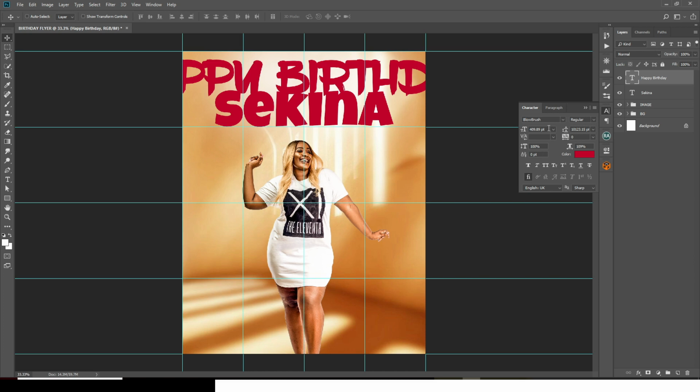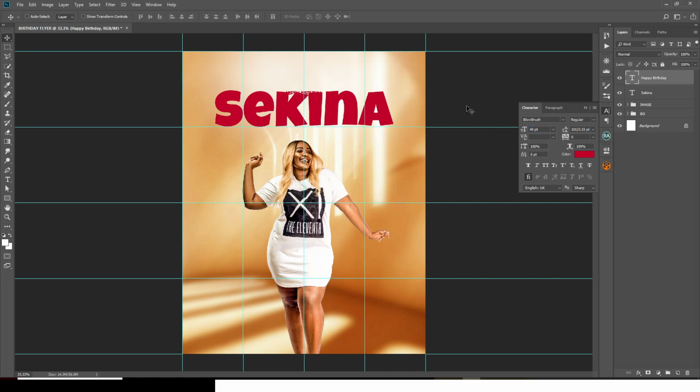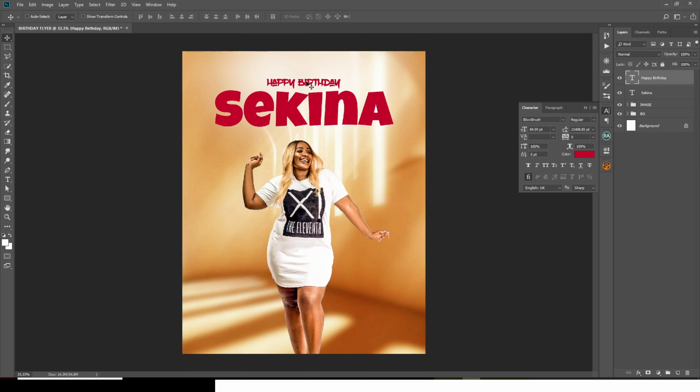Okay, so I'm going to set here to maybe 40. Let's see. It's too small. Control T, and then let's increase it a bit more. So I feel like I'm going to have problems with the different sizes I want to use, so I'll have to create the sizes myself. Now this is it. I don't want to use this. You can use this, guys, don't worry. You can use any color that blends with it.